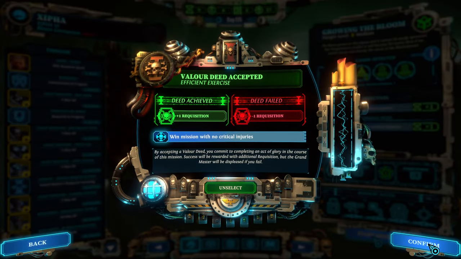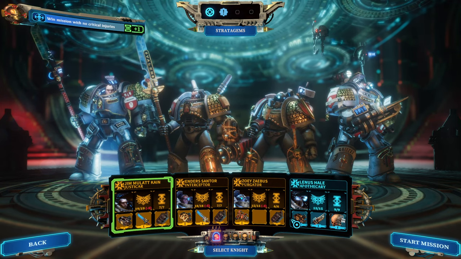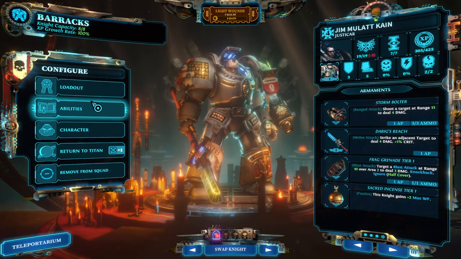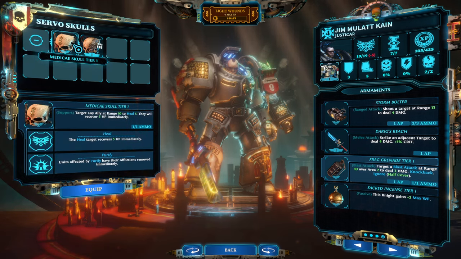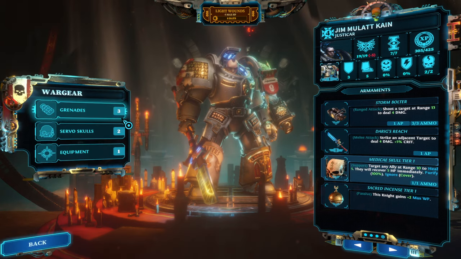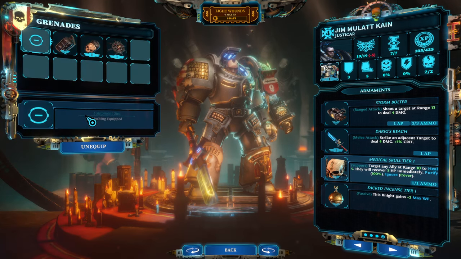We don't want any critical injuries, that is fine. The question though is, do we need that many grenades? I think the grenades in the mid are okay. The question is, what do we want to use in our slots instead? I start to like those medical schools quite a bit because the purification can help us against Nurgle's stupid disease, so that is super helpful. So I think that is a good option. We're lacking equipment options, but the rest is okay.